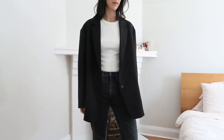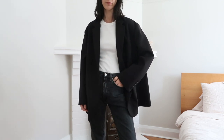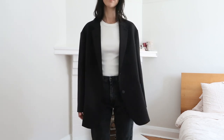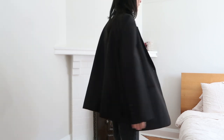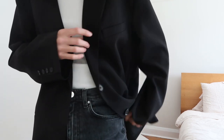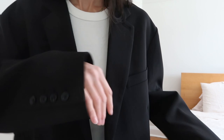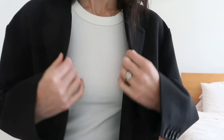I know this blazer is a bit of a Marmite piece but I absolutely adore it. It is from The Frankie Shop — it is their oversized B blazer. I'm wearing the size small here and I definitely could have sized down because it is so roomy, but for me this is a style which works back with everything in my closet no matter the context or the occasion. I've found it's been something I've reached for a lot recently because I've really been enjoying playing around with the proportions of what I'm wearing.